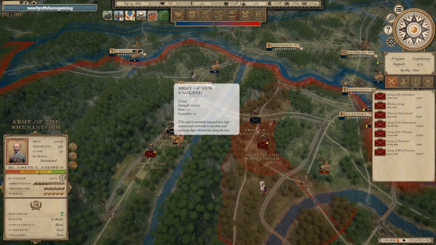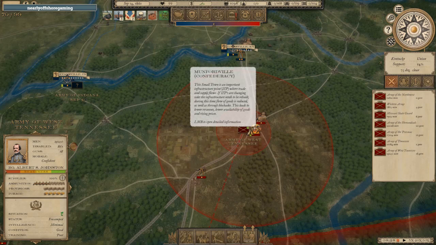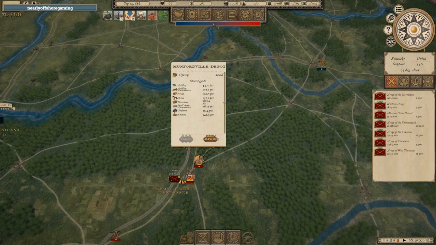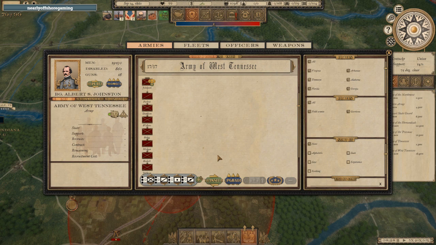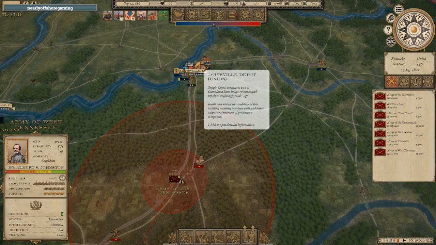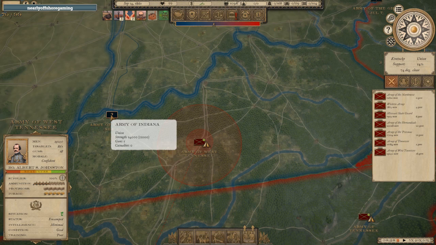We've got Albert Sidney Johnston has just taken Munfordville with the Union Supply Depot. Looks like plenty of provisions, weapons, everything. So that's a nice find. He's got almost 30,000 troops, not yet into divisions. I would love to get these guys into a battle so that we can start that. There is a depot in Louisville, Kentucky. I know there's a Union Army somewhere around London that would be equal to us, and then the Army of Indiana is forming over here.